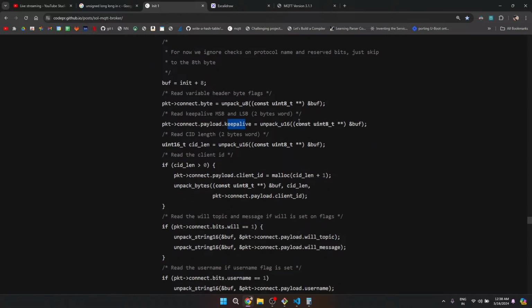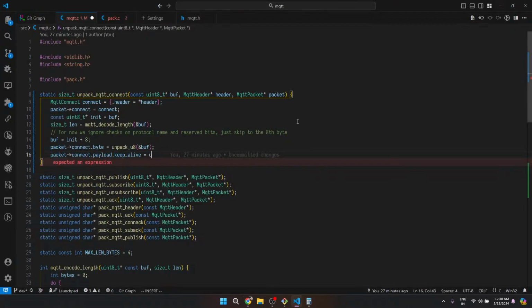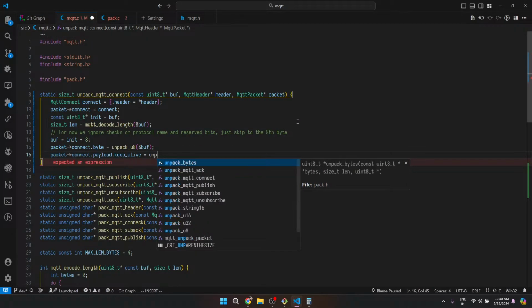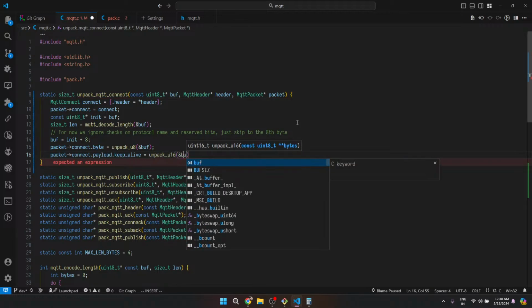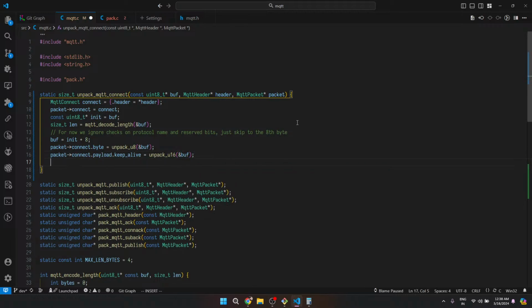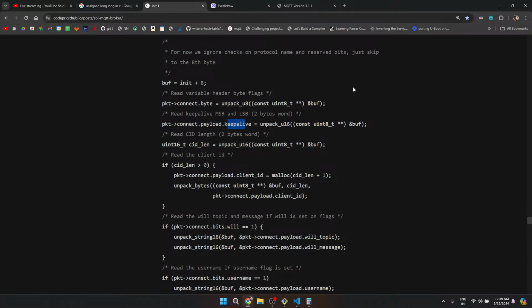I just don't understand. There's too much. Unpack 16 bits from this buffer. Keep alive.